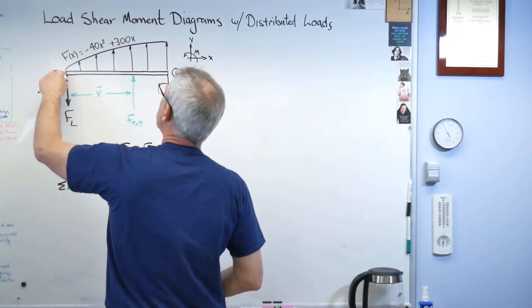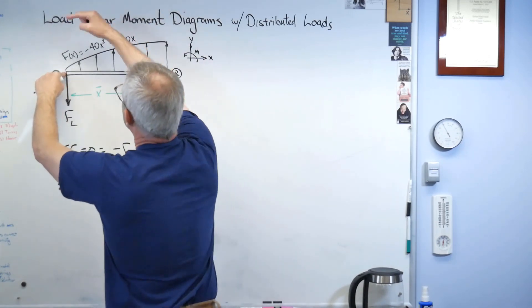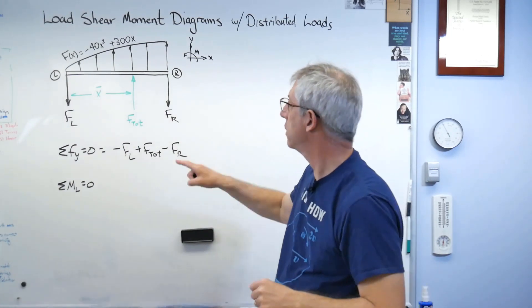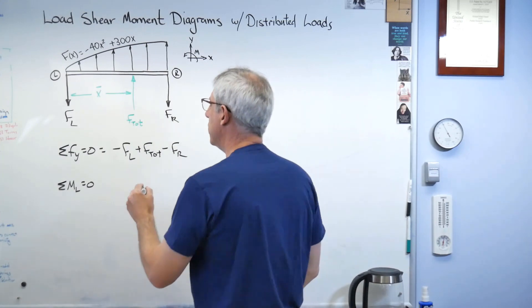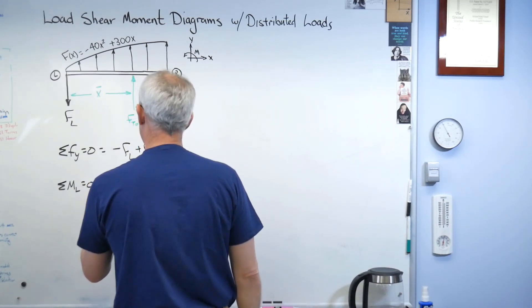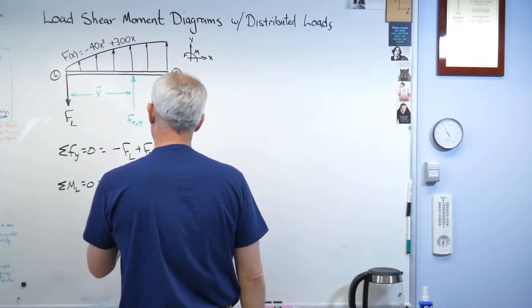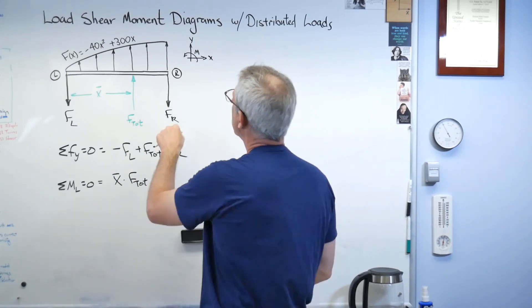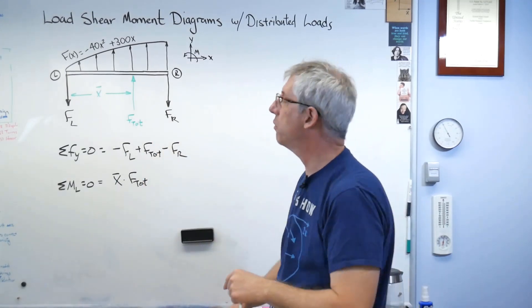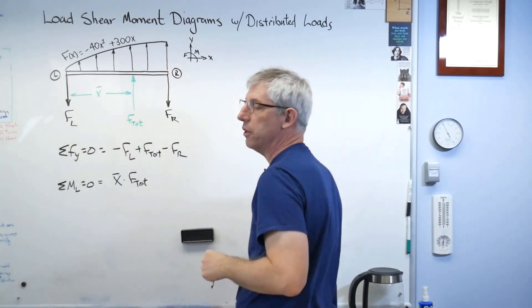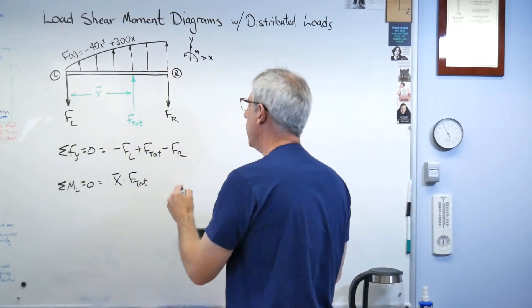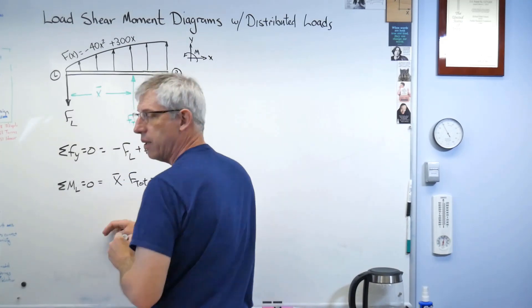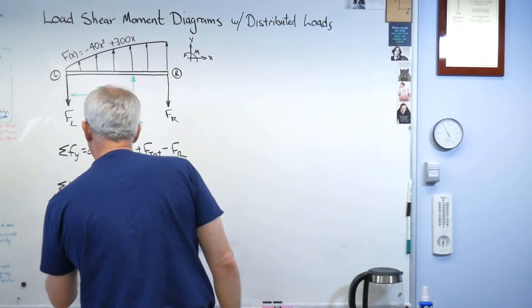Second equation, I have to sum the moments about some point. I can pick any point I want. If I sum about the left end, and maybe I'll call these L and R, so that L makes sense there. If I sum the moment about that point right there, the perpendicular distance between that force and that point is zero, so the FL drops out. That makes it easy. Put my finger there. The total force acting upwards is going to try to rotate the beam counterclockwise, which is in accordance with my sign convention, so that makes that positive.